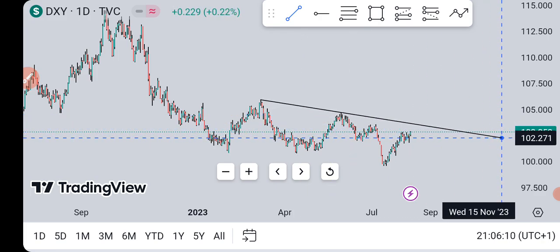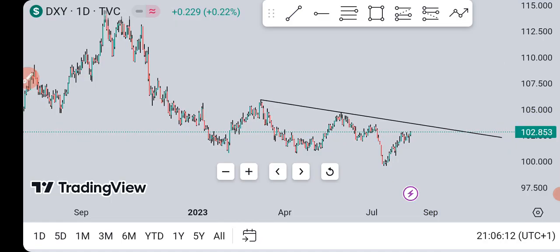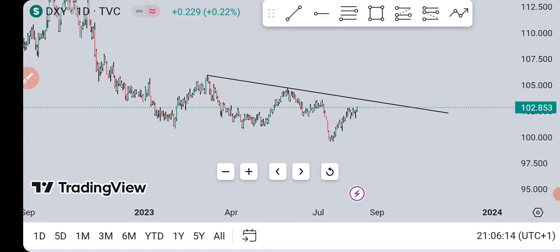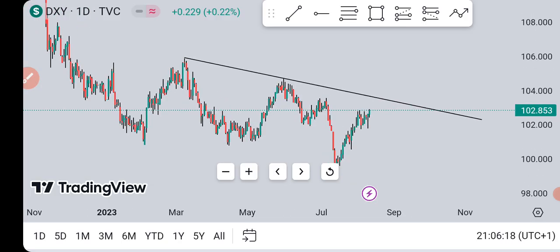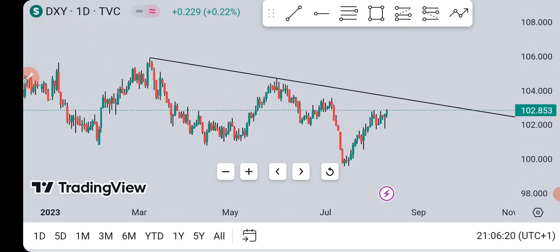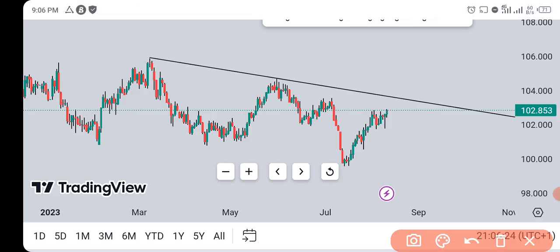So are you understanding what I'm saying? We have this trend. This is also a valid trend line, and it's a major trend. And remember, for every trend line to validate, we need three touches. Try to understand what I'm trying to say. We got the first touch right here. We got the second touch right here. We need the third touch. The market is supposed to touch here, but it failed. So we need the third touch. And this market is just going to get this third touch before moving to the downside.